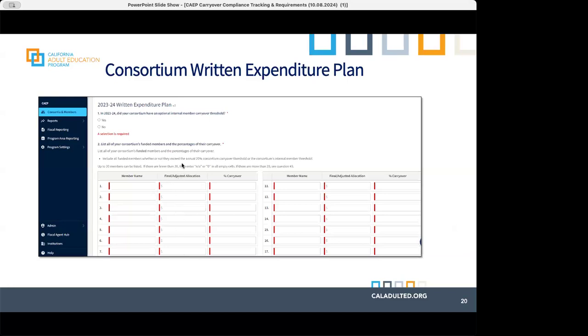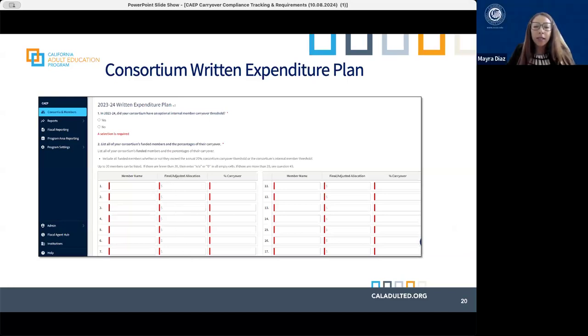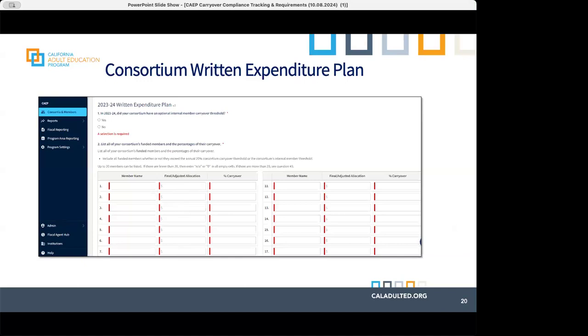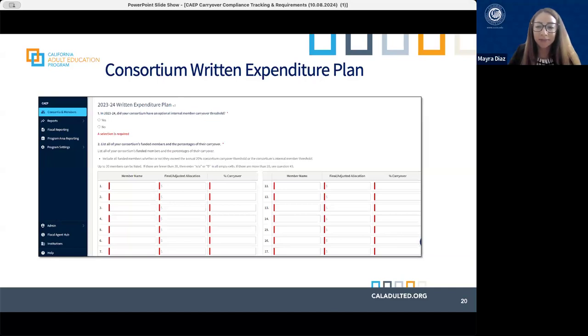Yes, the final adjusted allocation. We are working to clear up the language to provide better clarity, and also include some added helper text. But essentially, what that final adjusted allocation is soliciting, we're looking to capture what the member's carryover balance is, what their carryover amount, if any, is. That is what you're going to report on that section there. Okay, so it's not the allocation, actually, it's the actual carryover amount. That is correct, yes. Okay, got it. Thank you.